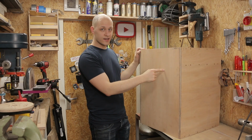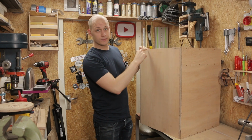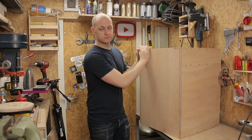I had to force this in a little bit because it was not exactly square, but now it is, and I'm gonna screw it in place with a couple of screws over here and over there, and then a few screws from the side. That way it will be rock solid and strong enough.